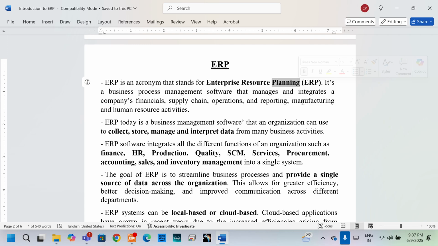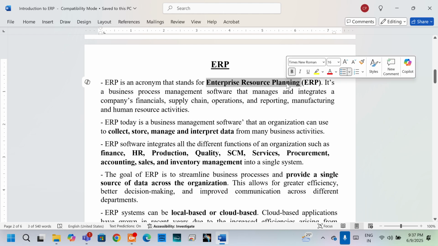When we say MNC companies, they are located in different nations. If I want to track the information, it will be difficult if you have different software for each plant, each company, guys. So we should have a common software which can manage all the plants all over the world with a single click. Such software has more demand, guys. Those are called ERP software. So in a simple way, how can you define ERP?